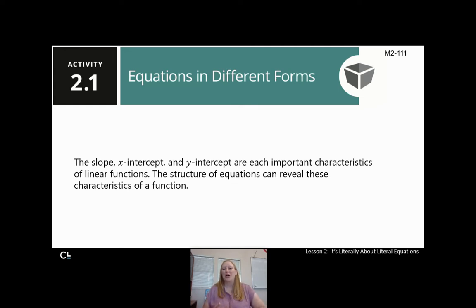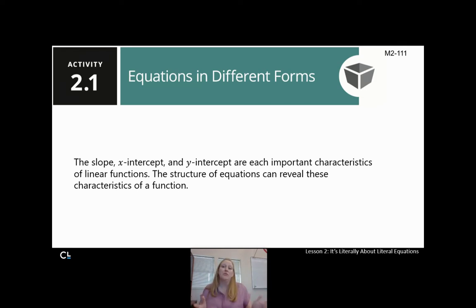So we want to talk real quick about equations in different forms. Remember how we had the general form of a linear function, but we also had the factored form of a linear function, right? All that good stuff. If you need a little boost of a reminder on that, you can always flip over to page M2-35 in your workbook. In the little green boxes, it has some reminders about the general form and the factored form of the function. It'll jog your memory when you see it.